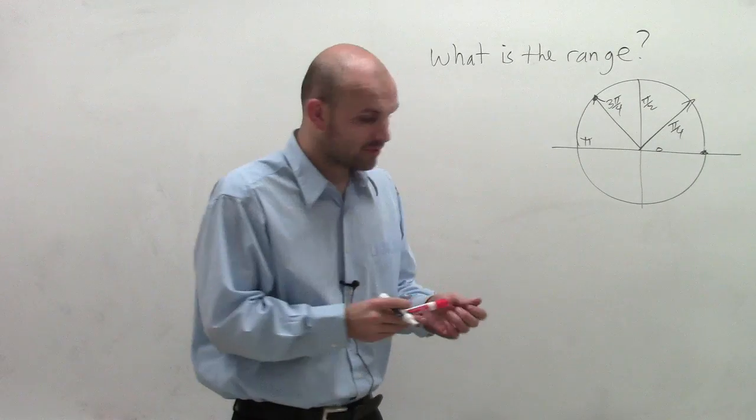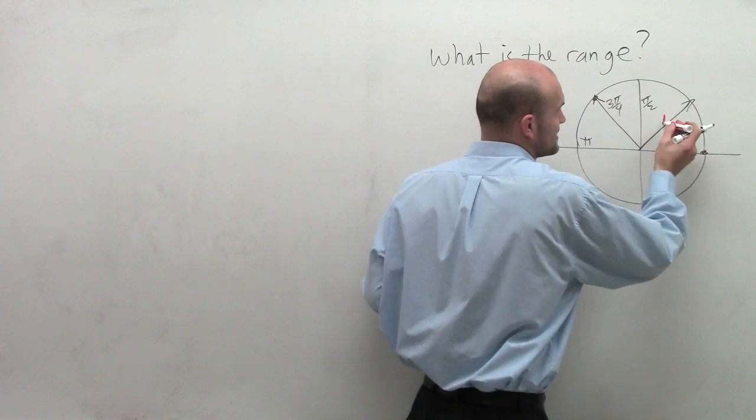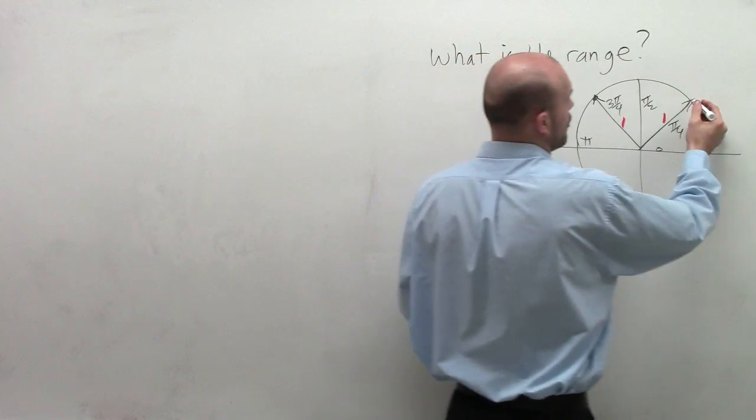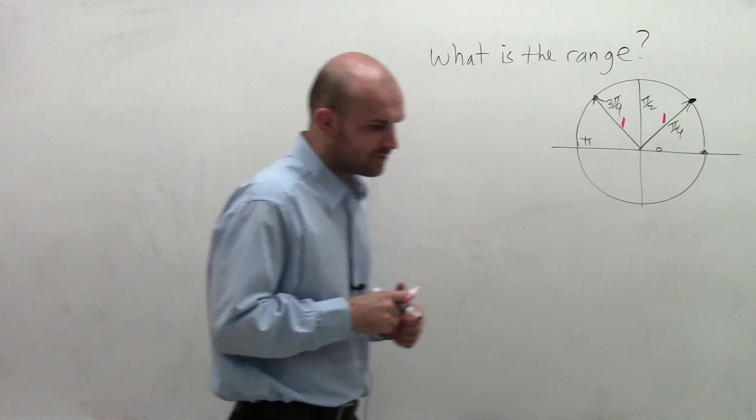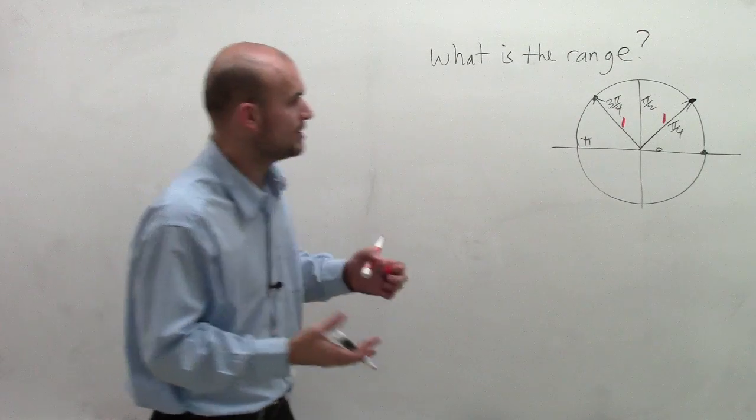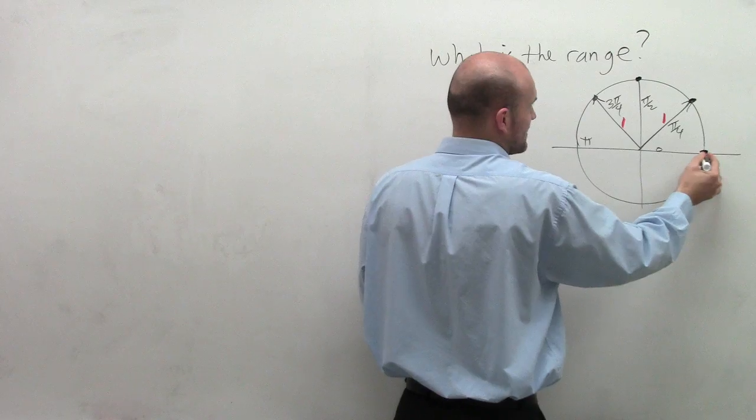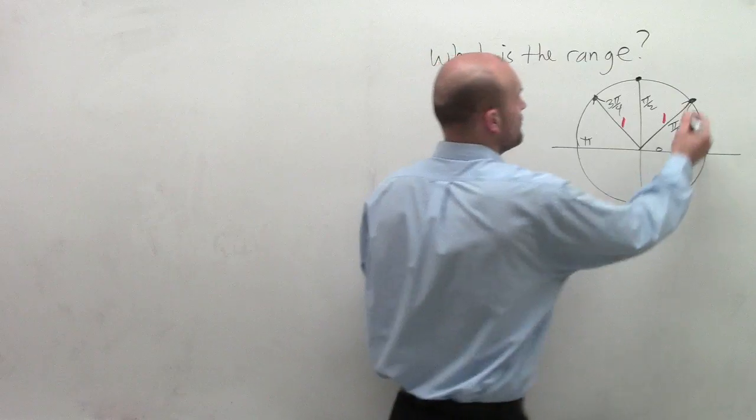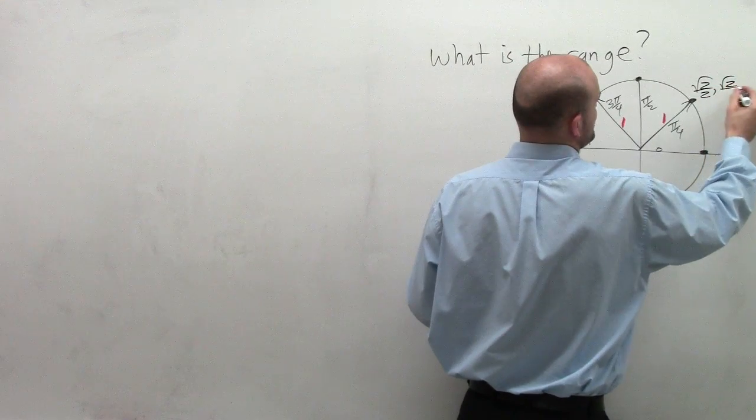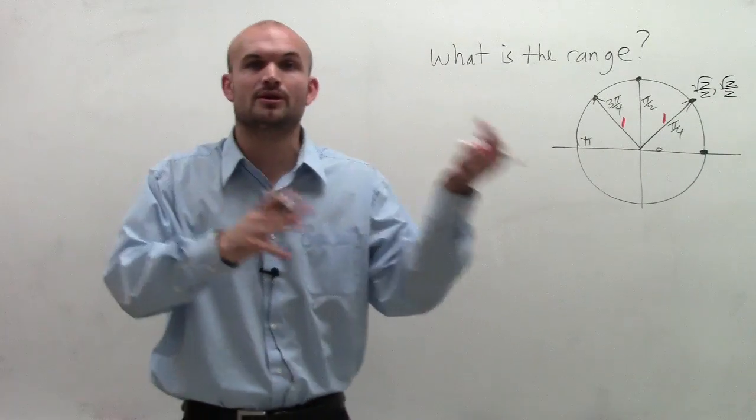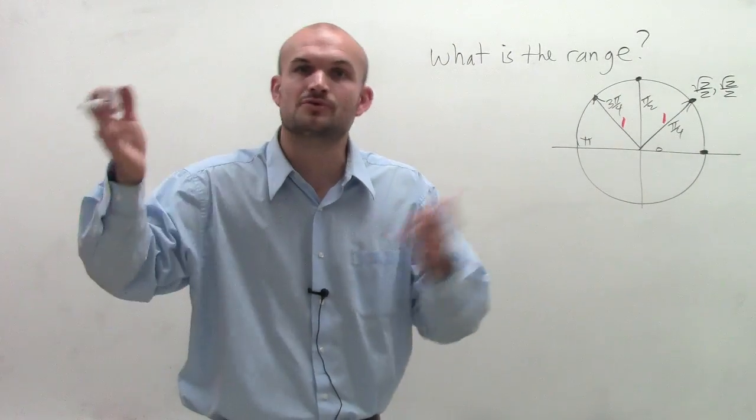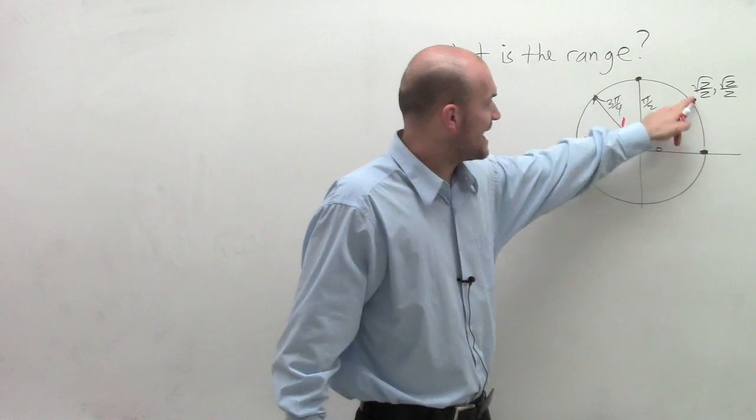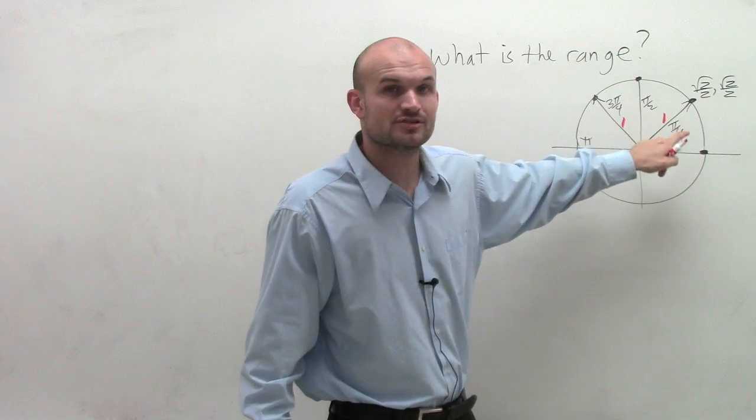It's important to remember when using the unit circle, the radius we have is 1. Therefore, when we look at the coordinate points, the maximum distance that a point can be from the center is 1 because our radius is 1. We had different points, square root of 2 over 2, comma square root of 2 over 2. When you use pi over 3 or pi over 6, you have 1 half and square root of 3 over 2. But none of those numbers were larger than 1. The maximum distance that any point on the unit circle is from the center is 1.